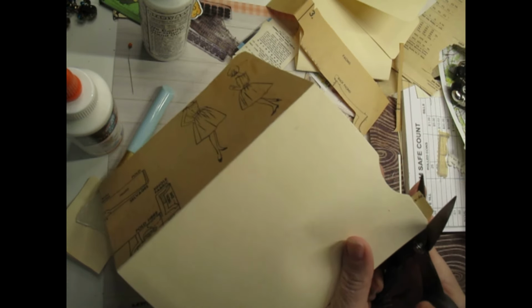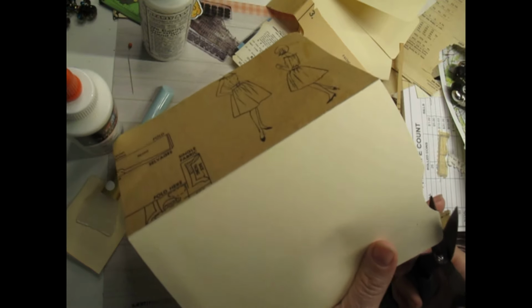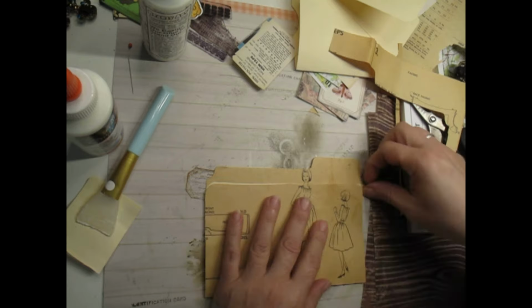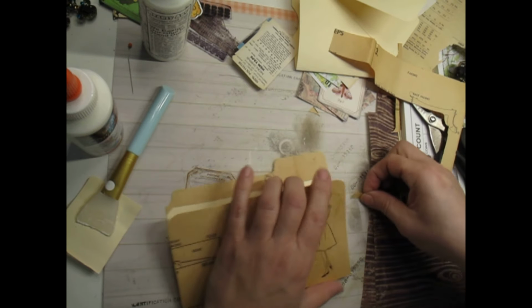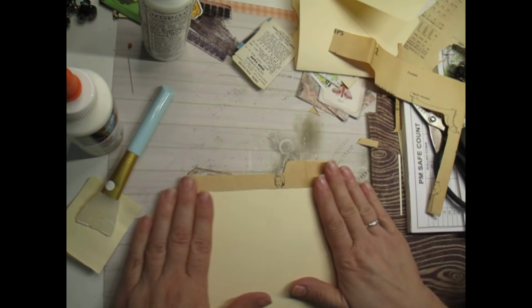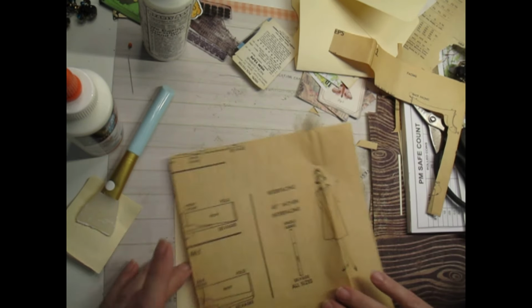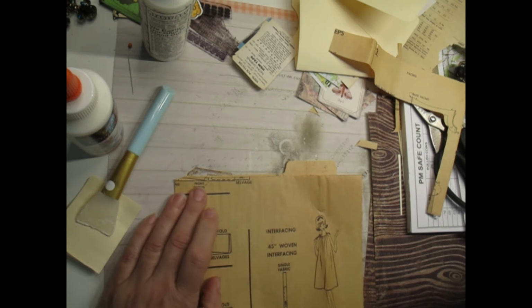Alright, today I've got to work on some other collaborations too. I've got a fairy collaboration coming up, because I love that one. And let's see, I've got a tassel collaboration coming up. We'll put this one on there.